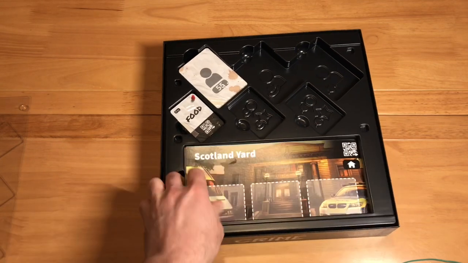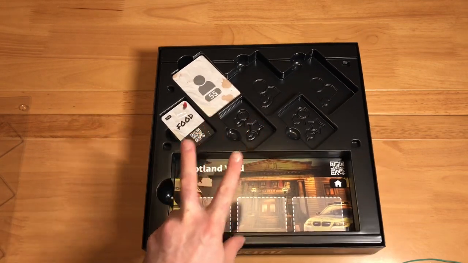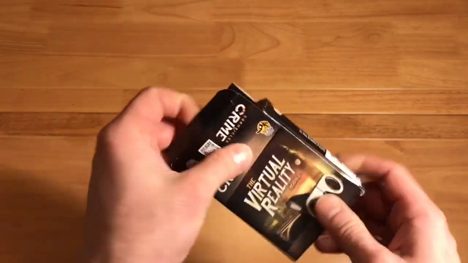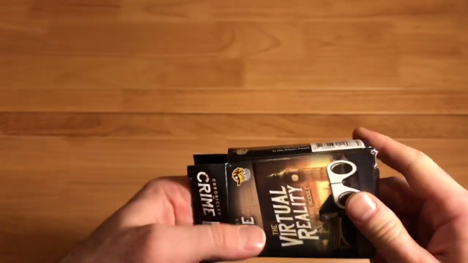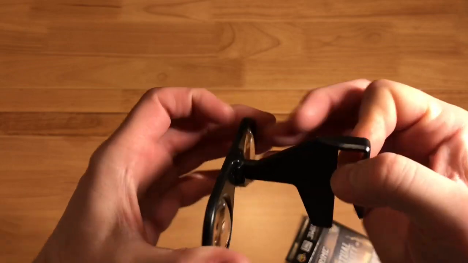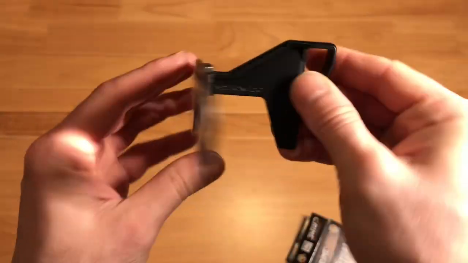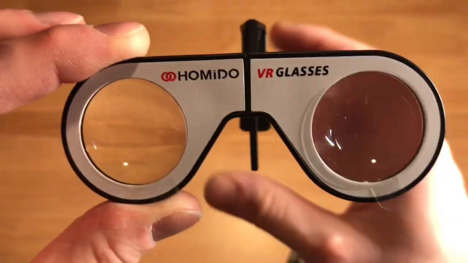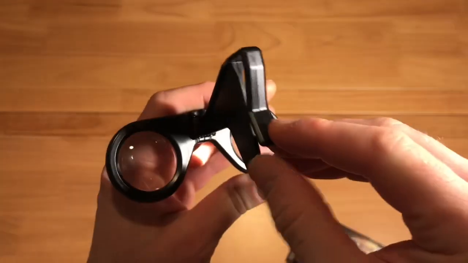Now, after we get done with this unboxing, I do have 2 expansions. I'm going to bring those in, and we're going to look at those. Now, before we look at the expansions, I quickly just want to show you this. This is called the Virtual Reality Module. This also came with the game. It's basically a little thing that you stick your phone into, and then you've got instant VR. You can just put this right up to your eyes and you're able to look through into your phone in VR. That's kind of the way this works.